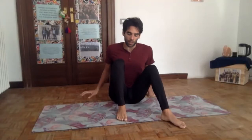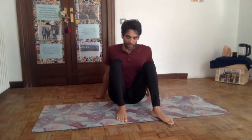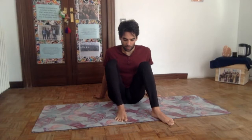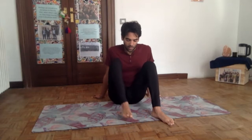Sit up tall, have your right foot on the ground. Your left leg can just be relaxed. We want to lift the right big toe and then lift the other four toes. For me, the big toe is a bit problematic, and then the four toes are fine. So again, big toe and four toes. Relax the leg and let's go two more times.